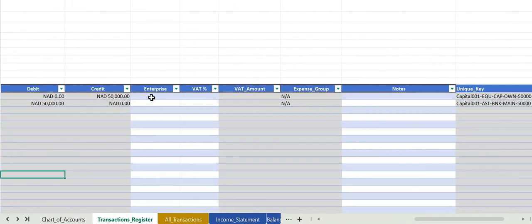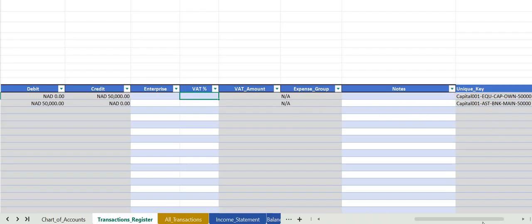All right. Now, do we allocate this to any enterprise? No. That's general, it applies to the entire farming enterprise. No VAT, no percentage, and nothing. This is not an expense, so it says not applicable.